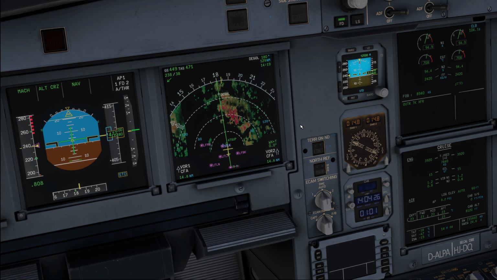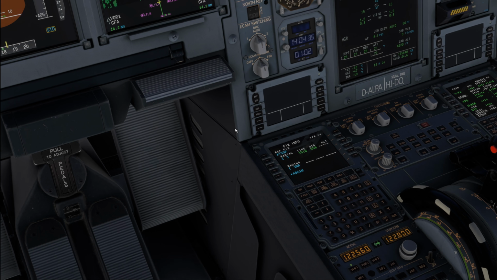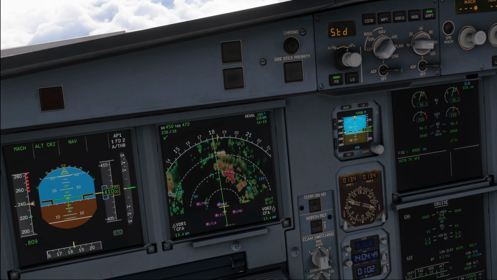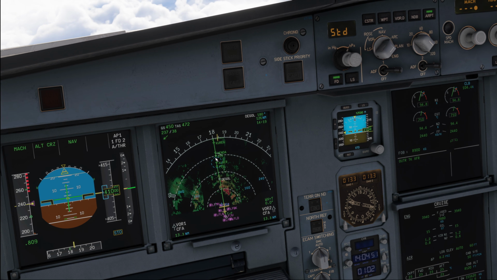One last use case that you can make, and that's the last one I promise, is to mark the next FIR boundary. So right now De Gaulle is the boundary to Barcelona, or actually it is Albert. So let's enter Albert. So Albert is in here, and now we can draw, for example, a little circle around it. And by scrolling out, you can see that now we have a very good visual representation of where we are expecting the next change in radio frequency to the next air traffic controller.